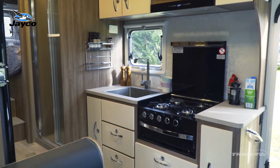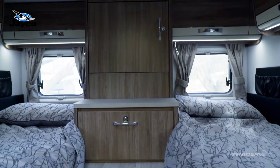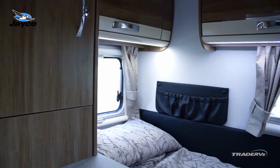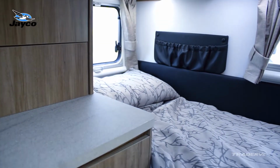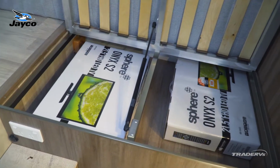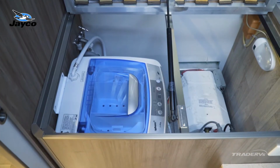First things you'll notice about the Jayco Conquest Play when you step inside is the amount of storage it has, and second, the unique layout. Due to the location of the rear boot, the beds have to be lifted above that height in the back of this motorhome. However, this is Jayco's prototype model, and they've since built one with a double bed option for those who prefer it. The upside to this single bed layout is that there's a huge amount of storage. There's heaps of storage under the bed, under the stairs, and there's even room for a washing machine.